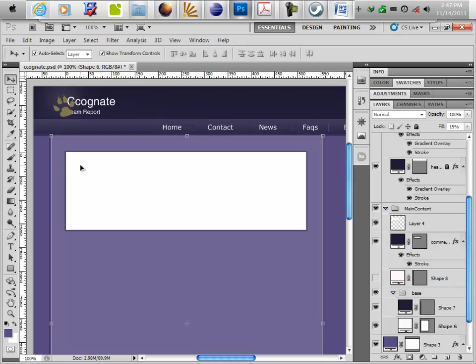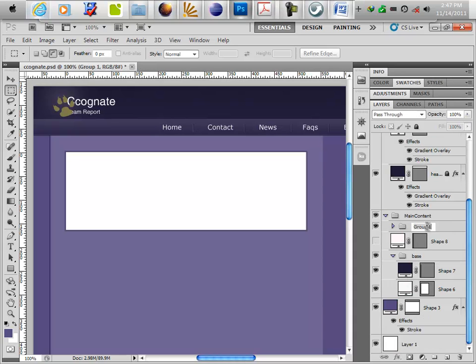Next I want to create an image here. So what we're going to do is find out the total size of our box. First of all, I'm going to select this one, select the 2 of them, Ctrl G, and rename it to comment box. And I'm going to click this. Okay, we have our comment box.